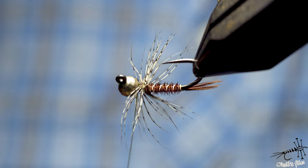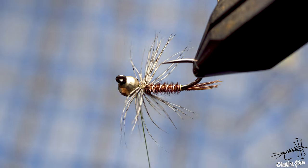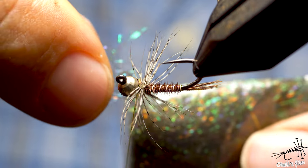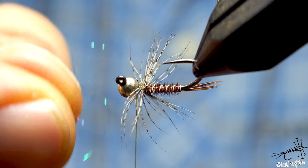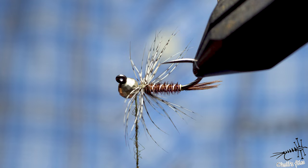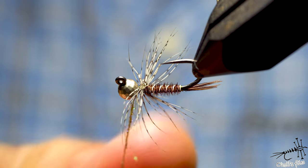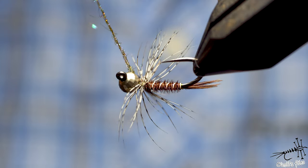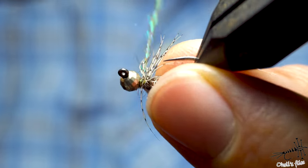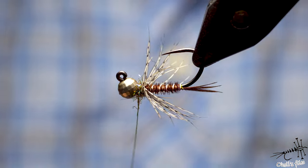For dubbing I use Pico dubbing — artificial. I have a corner cut out so I just pick some out. Look at the quantity: it's like three fibers literally. Put it against your thread, spin it once, and you get a super nice thin rope — you can actually make a longer noodle than with thicker dubbing. This means you can control the thickness of your thorax much better, and the dubbing will stay on the rope better than if the noodle were thicker.